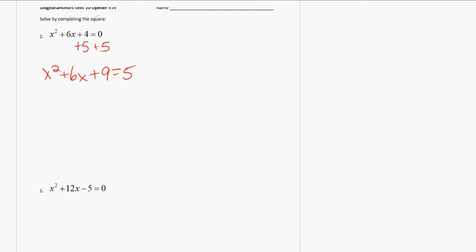The way that is more generalizable is that if you subtract 4 from both sides, now you have a clean palette. And a lot of people like to think of it like this: plus blank. So what am I going to add to both sides to make this work for me? Well, I'm going to add 9, because I want that number to be 9. So I'm going to add 9 to both sides.